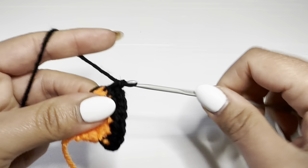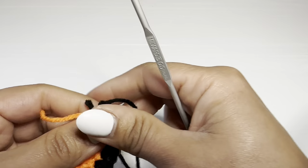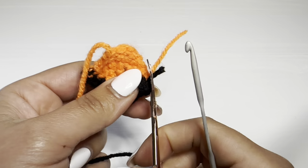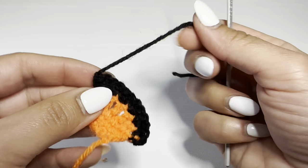And once you work those, you're going to chain one, and let's go ahead and snip this yarn off. Pull it out of the stitch, pull this down, go ahead and snip these two extra bits. And using a darning needle, go ahead and work this end in and then onto the assembly after that.